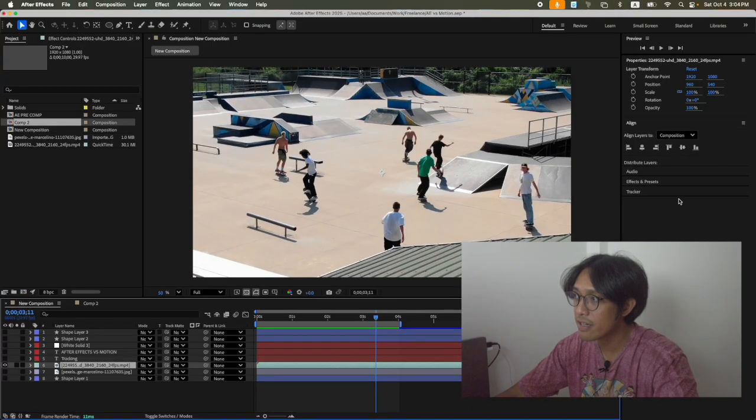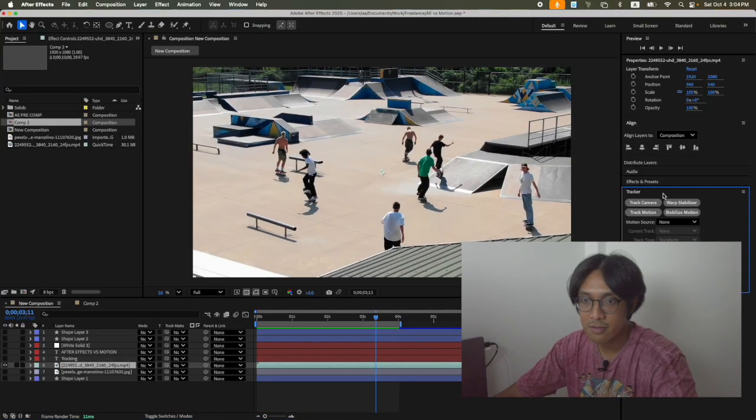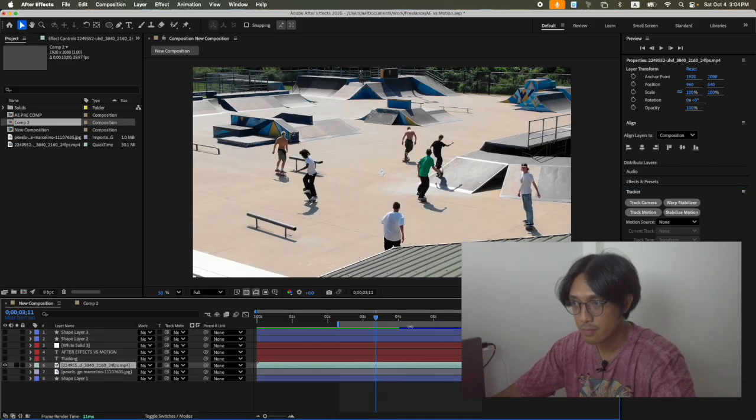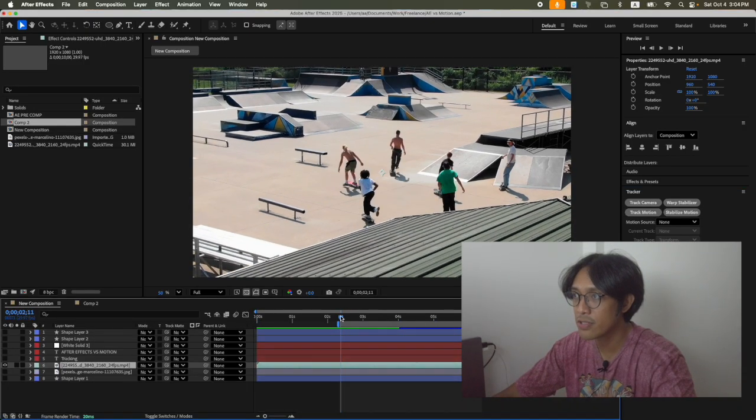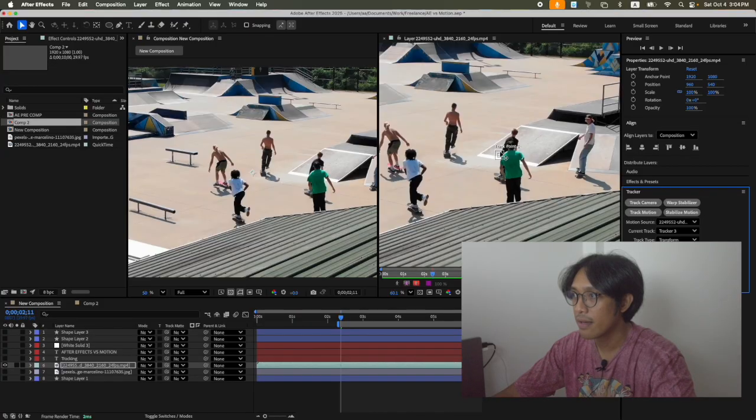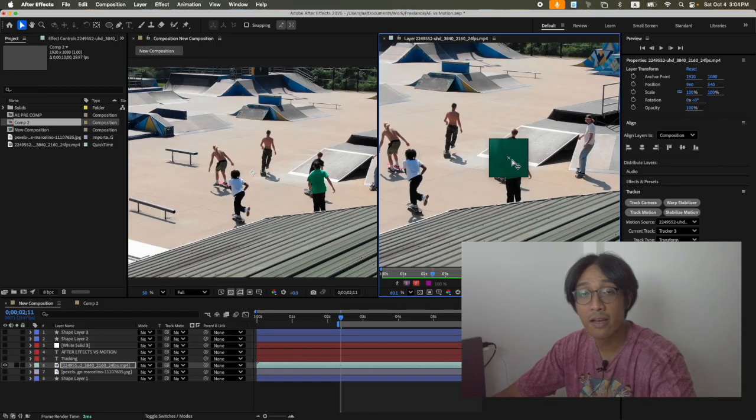Then here on tracker, so it's disappeared. To add a tracker here in After Effects, we select track motion, and then okay, adjust this one. Let's select a high contrast area.